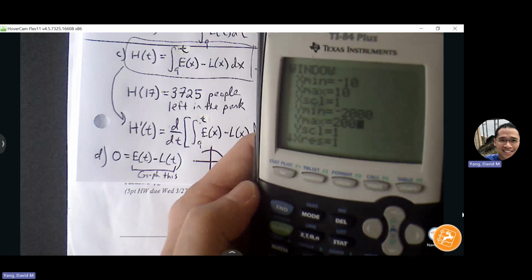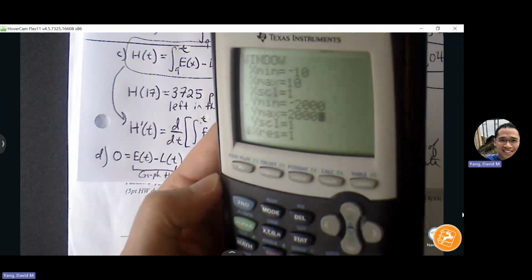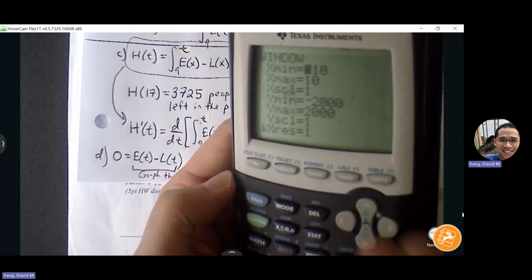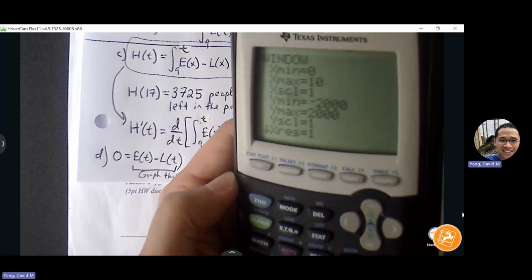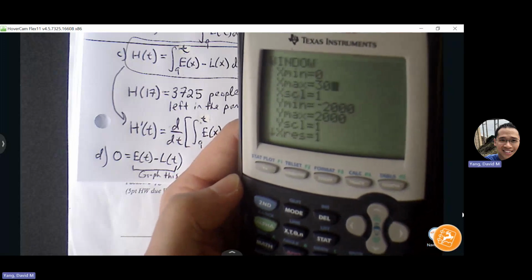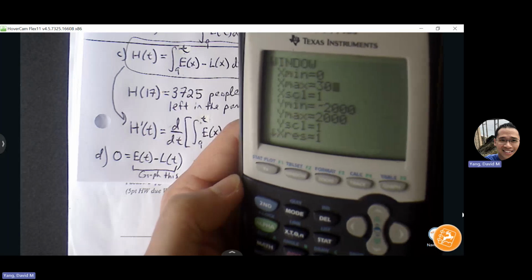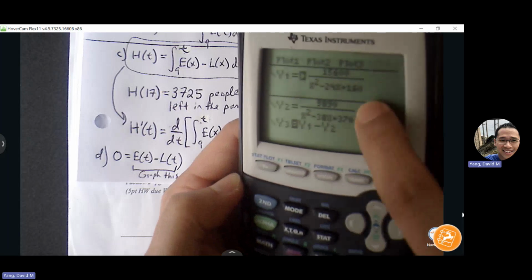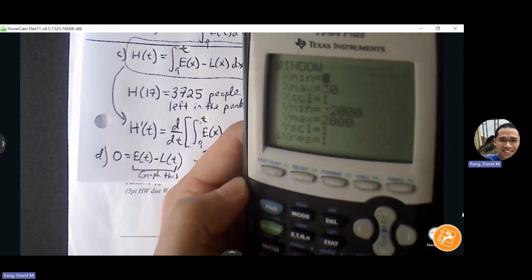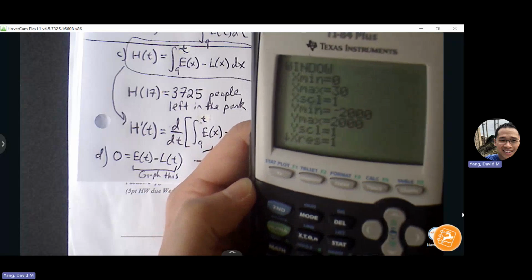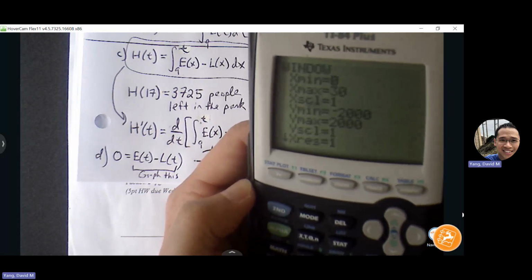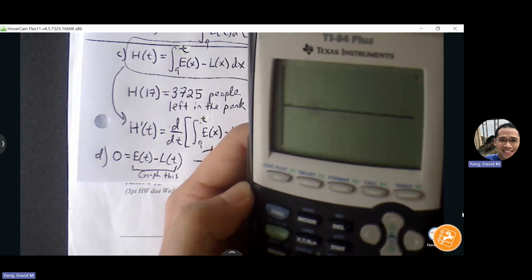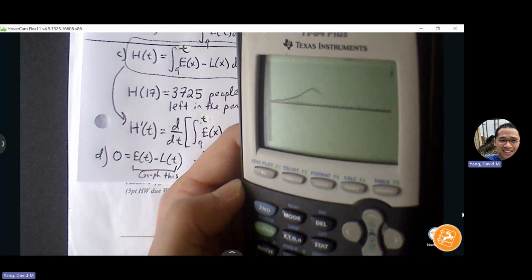Maybe it's enough, maybe it's not enough, and then we know our x min and x max. We can go from, let's say, 0 to 30. This graph's going to be really zoomed out, but also our graph is really big as well, so we want to adjust that window. I'm going from 0 to 30 because there are 24 hours in a day, and it's going to be from 9 a.m. to 11 p.m. But that's just an easy number for me to choose. Let me just hit graph. I just need to make sure that there's some curve to it.